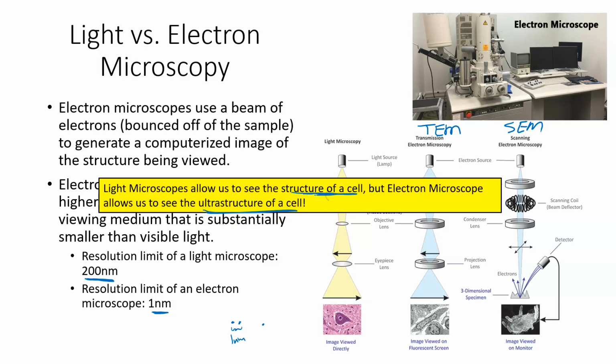Structure of a cell would be those larger structures that are more pronounced, that will be accessible and observable with light microscopy. But to see those ultrastructures, you have to use electron microscopy techniques. As we get further into the lecture, I'm going to show you actual electron micrographs, and then we're going to try to deduce the function of that cell based on structure. One way to deduce the structure and function of a cell is to resolve and look at the ultrastructures of the cell in order to pick up clues as to what the cell is likely to be used for.